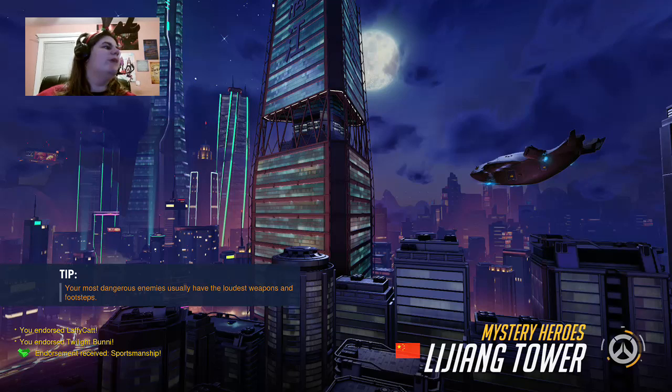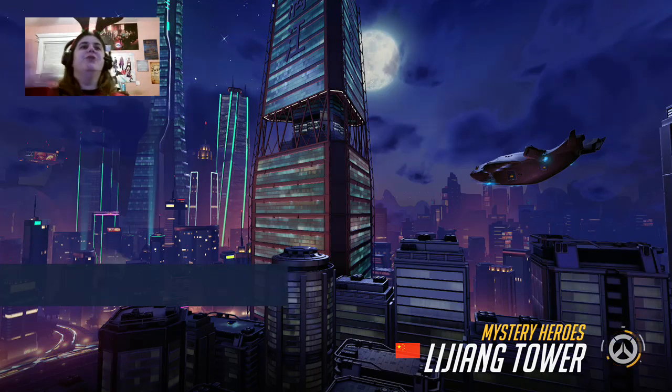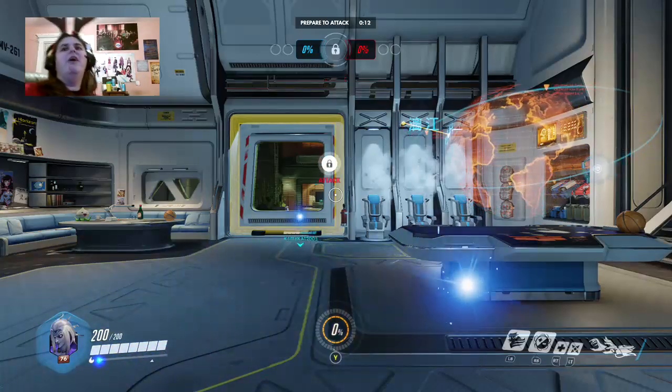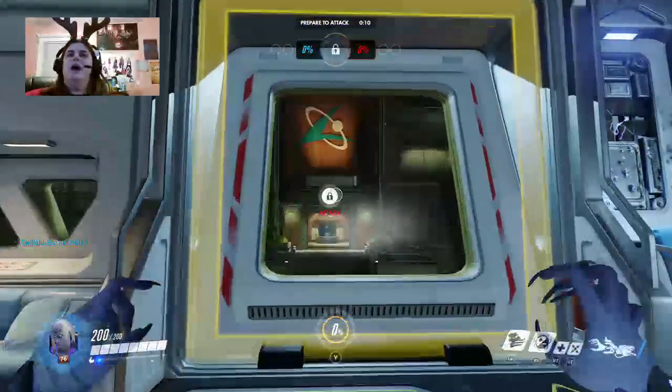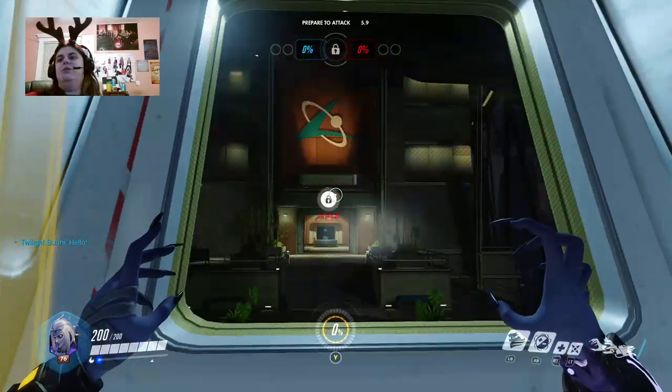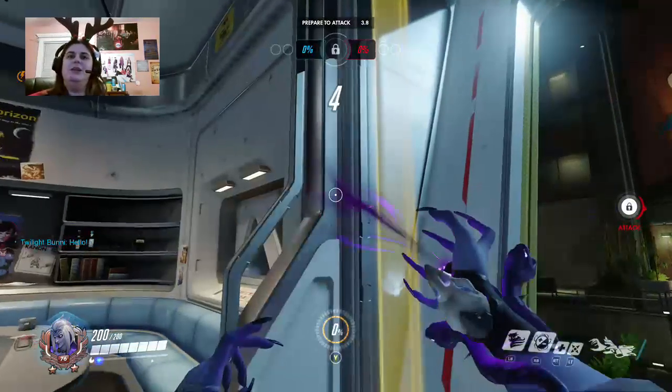Let's go. Ooh, okay. Let's see. Who am I gonna get? My best Brigitte play of all time was on this map, so like, give me her. Okay, I'll take Moira. I'm like really decent with Moira, so I'm like happy about it.